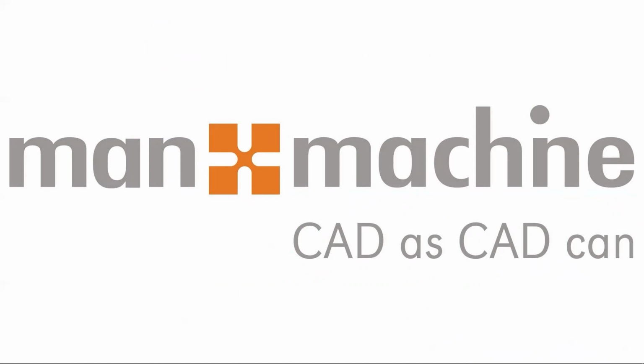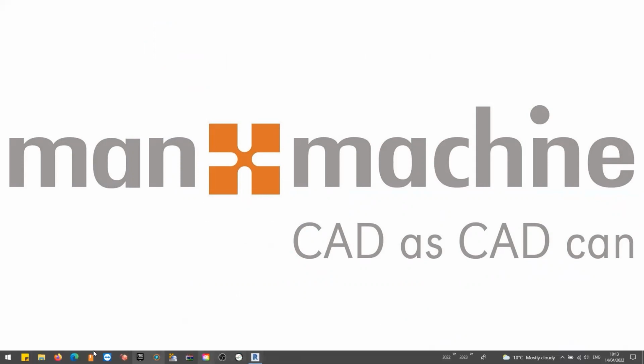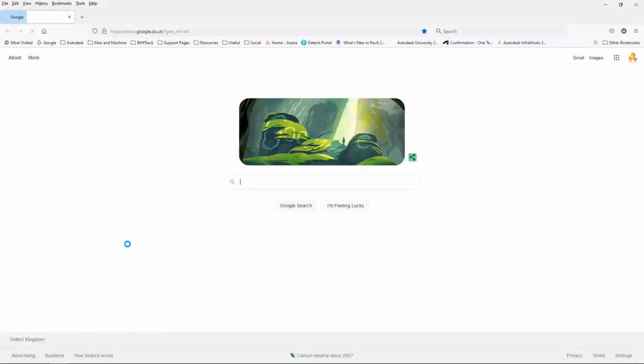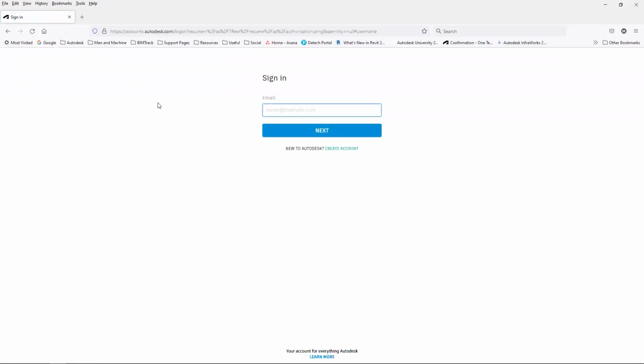Docs is a cloud-based platform we can access through a web browser. My choice of application here is Firefox. I do have a link saved because I'm a bit lazy at typing it in, but the web address is acc.autodesk.com/projects. I can give you that again towards the end, and you'll see that in the web browser once we've signed in. To access Autodesk Docs, we simply sign into this page using our normal Autodesk account. If you're already using Autodesk licenses, you should have an Autodesk account already, and we can access Docs through here. So I'm just going to very quickly sign in as myself.